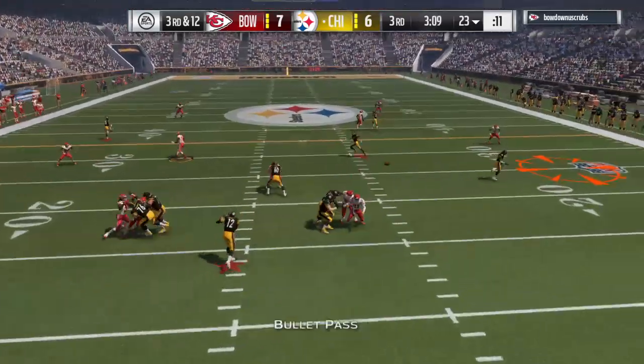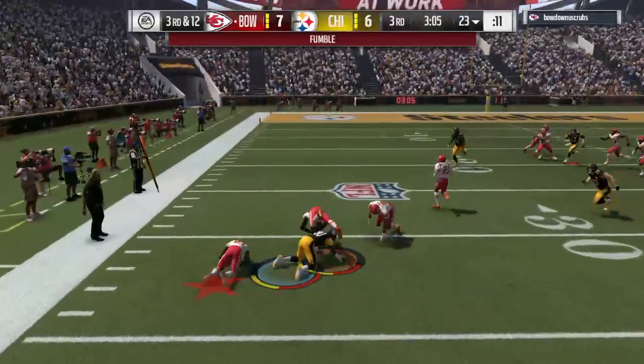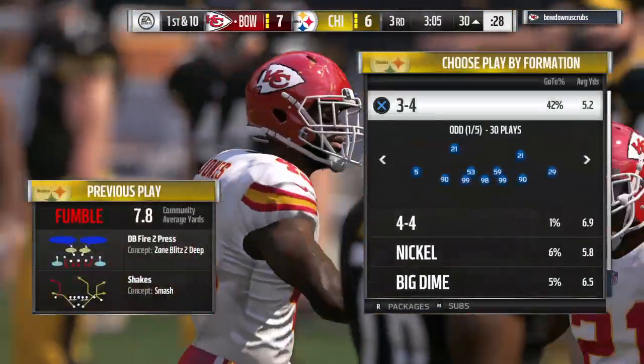Throwing is Brady on 3rd down. Throwing for his running back, and he's got him complete. And he lost the football. And his guys will take over at the 30-yard line.